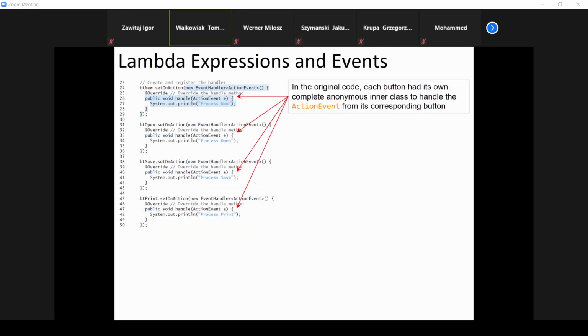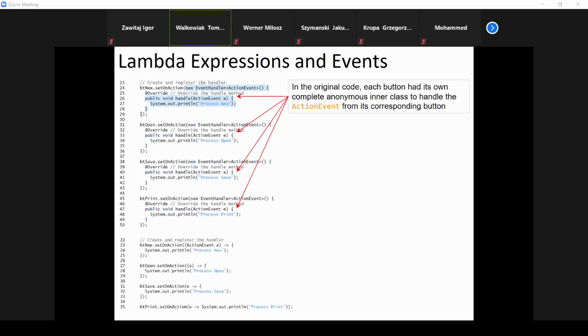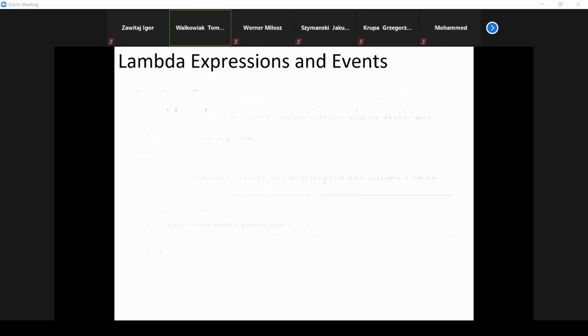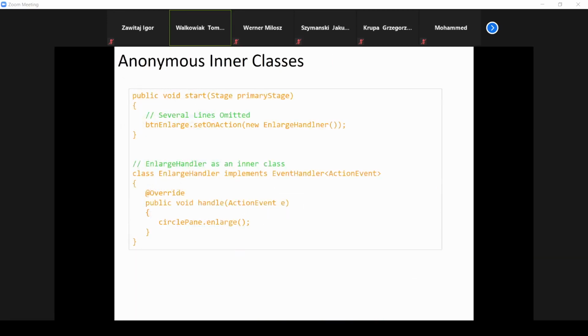So now we have the same code as previously, and now the same code using lambda expressions. You can notice that it's much shorter, but it's the same code. It has exactly the same results, and it really will be compiled to the same class files. So you can notice how the languages are improved to make our life easier. The first solution, which is the worst, I mean the largest amount of coding, is to define an external class.